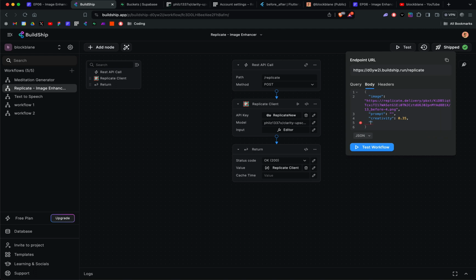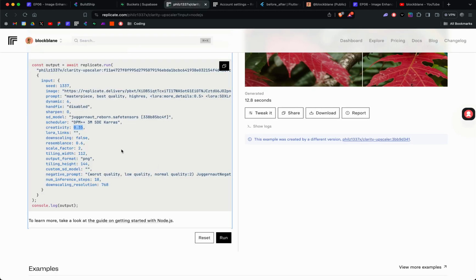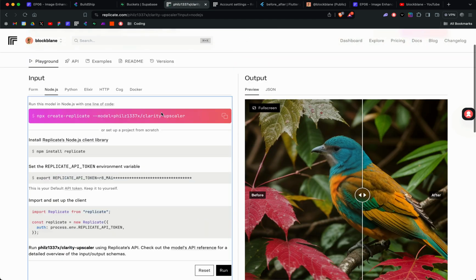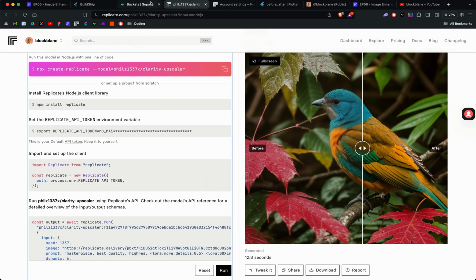And then we'll do resemblance at the default value of 0.6. And then that should be everything. I think the prompt was just an empty string, but we can add stuff to it. And the image should be the birdie one as well.